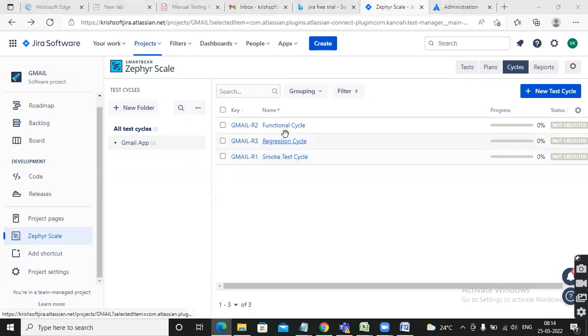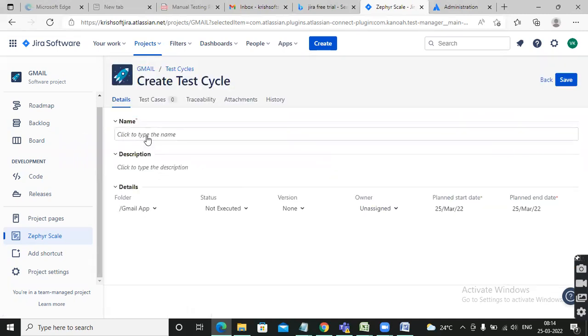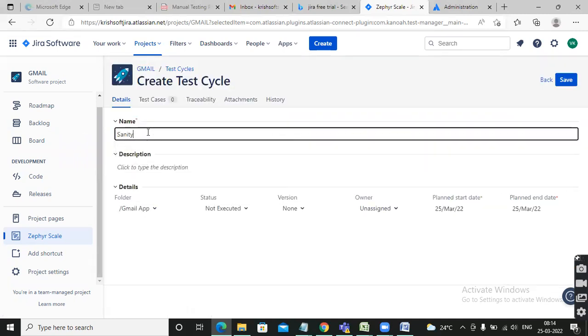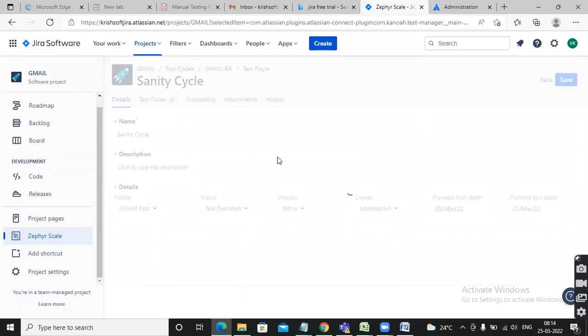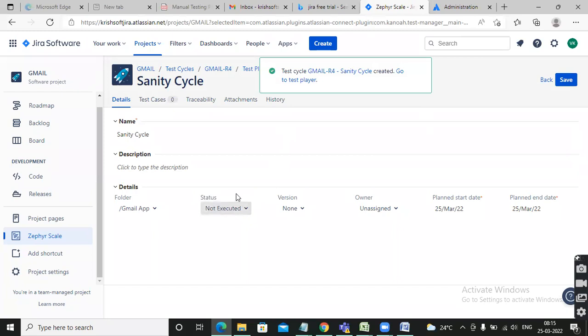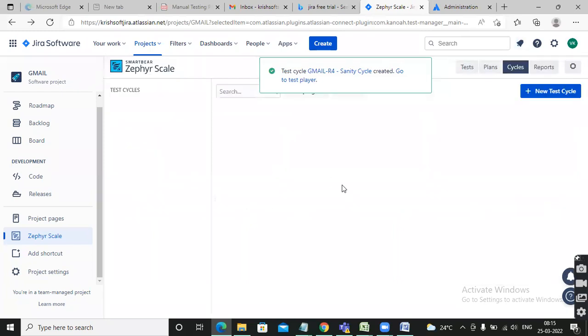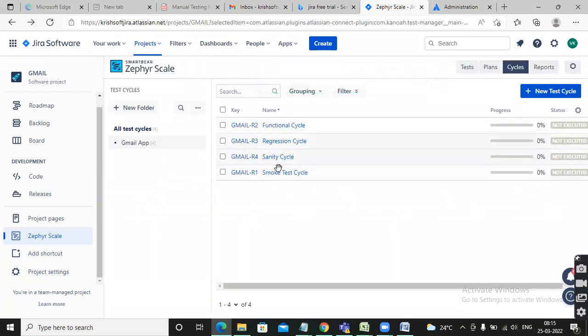Smoke test cycle. Once smoke is done, functional you are going to do. Then regression you will do. Next, one more cycle you need: sanity cycle. So you're going to do all these cycles. So 4 cycles you have created.